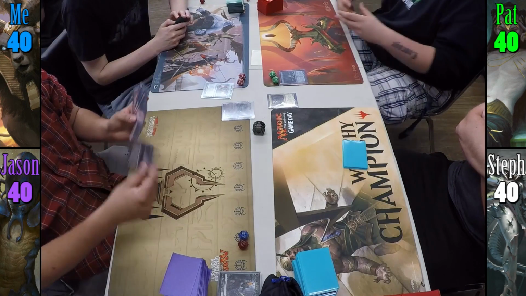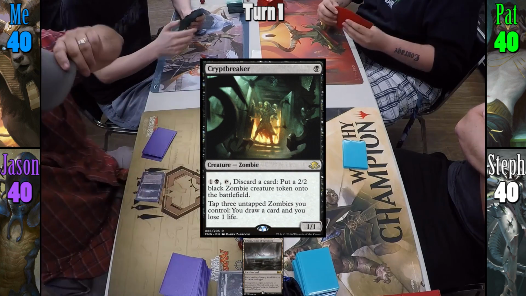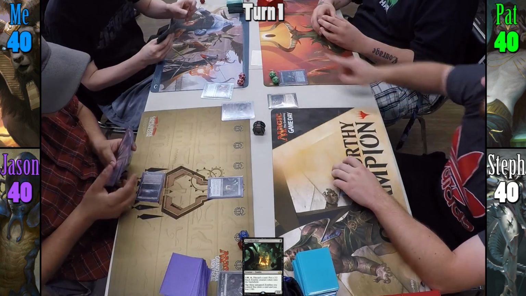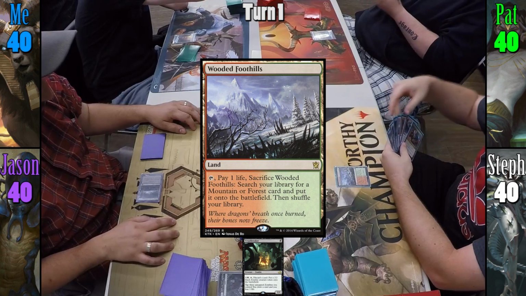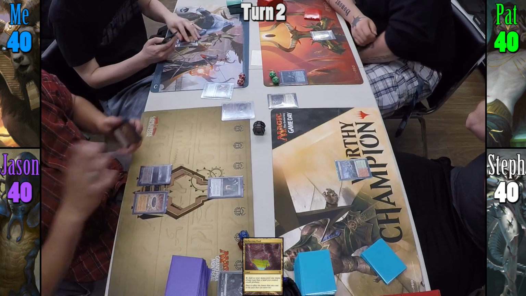Jason starts off the first turn by playing Urborg, Tomb of Yawgmoth, and the first creature of the game is Crypt Breaker. I forget what direction clockwise is, but Stefan is nice enough to remind me. I play an island and pass turn. Pat plays a forest. Steph plays Wooded Foothills and passes turn. Jason plays Reflecting Pool and passes.